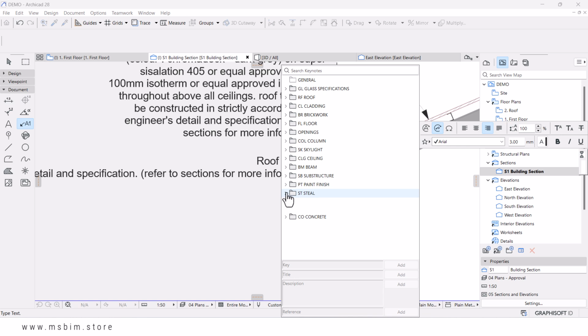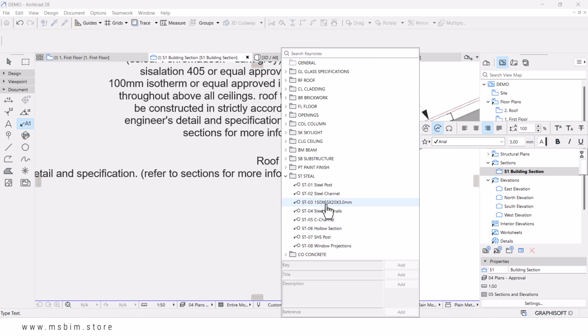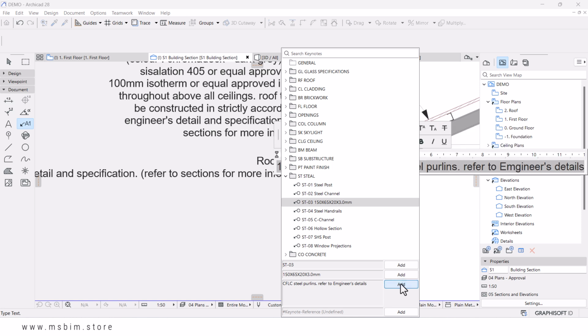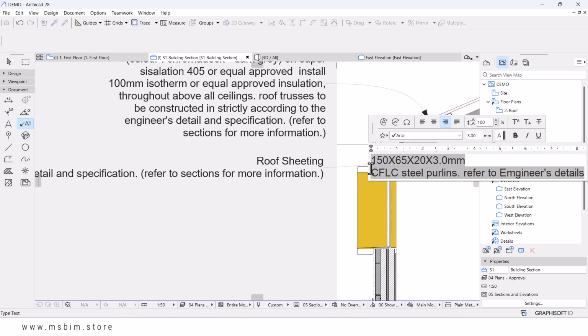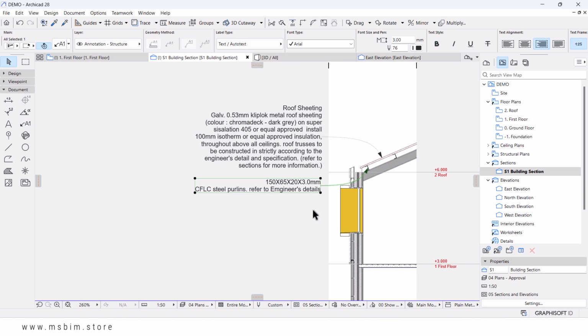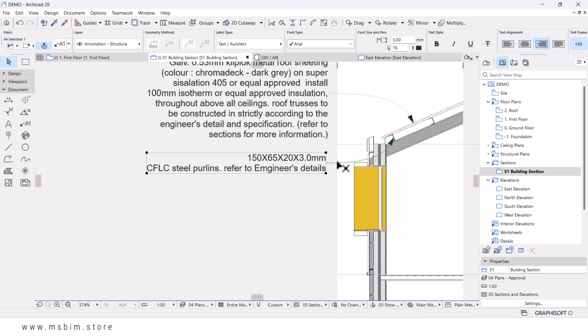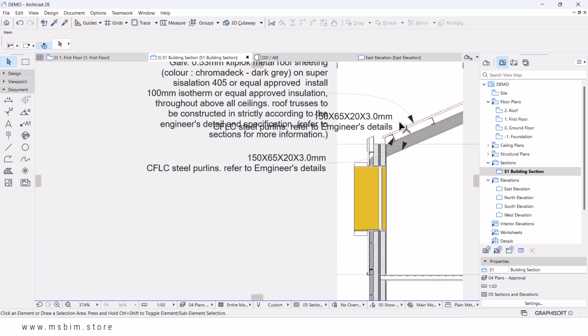I think we'll have the purlin, which is 150 by 150. Is this one? Yes. Then add the dimensions and then add the description. Like I said, you need to separate them like that. Perfect. We move on to the other element, which is going to be the roof beam.